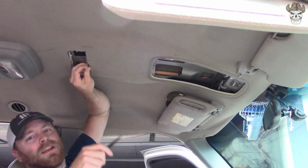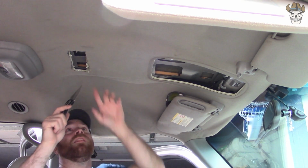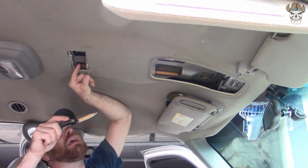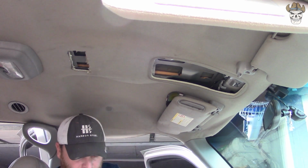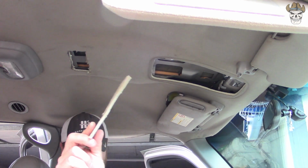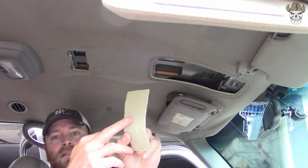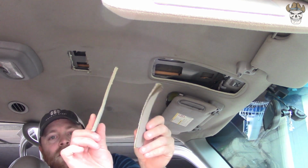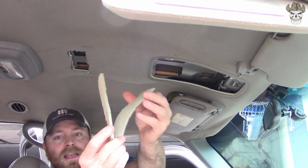To give you an idea of what I'm cutting through: the headliner, and then there's a foam backing to it, and then there is fiberglass to the back of that. So we've got our fiberglass right here, and then this is your headliner with foam on the back, and those two are kind of stacked like that. They just happen to tear apart.